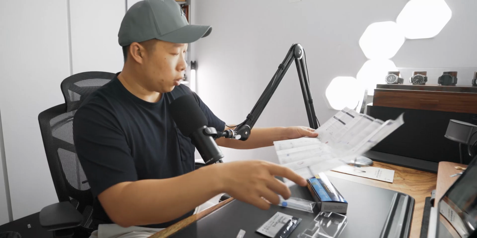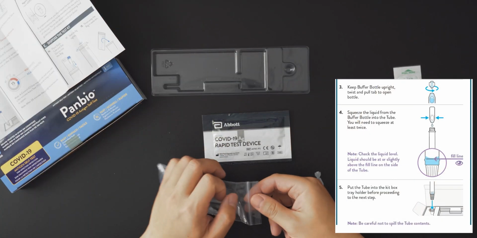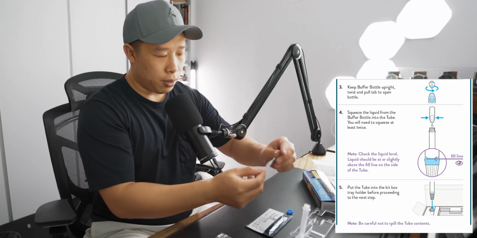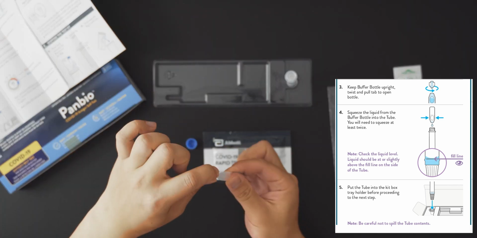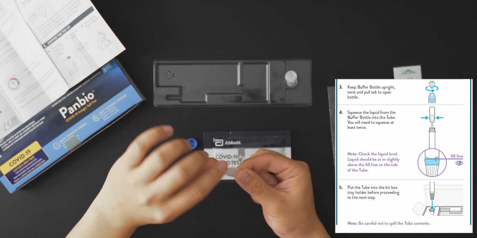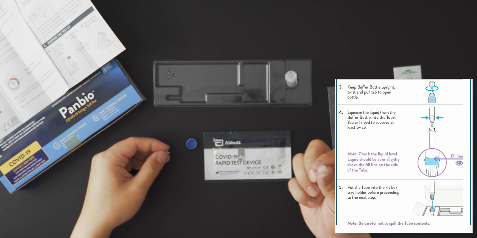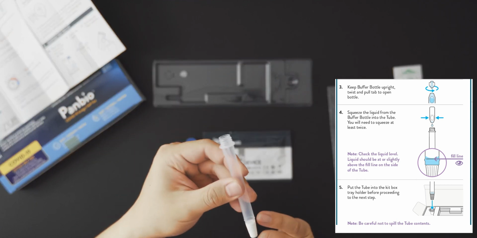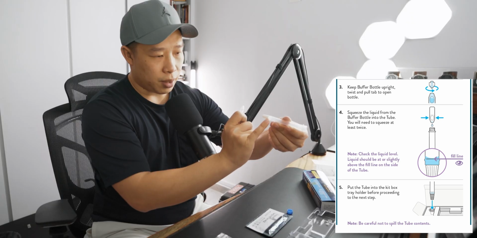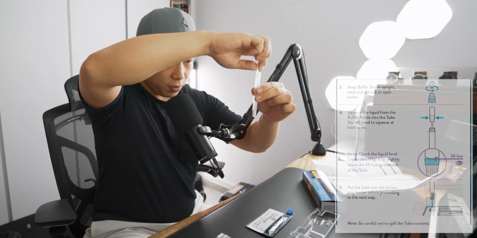All right, so basically what we want to do is to firstly fill up the tube with the solution. So that's what we're going to do. The little vial here with the solution, you just have to twist the little cap over here a couple of times and it should break off pretty easily. Oh, there we go. And then we start to drip inside. There's actually a marking line right here that tells you how much to fill up to. So we're just going to drip a couple of drips in there.